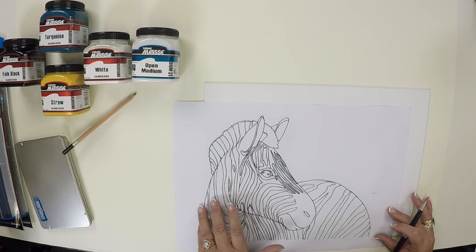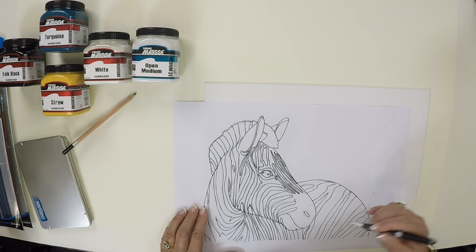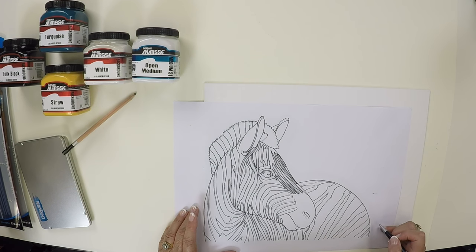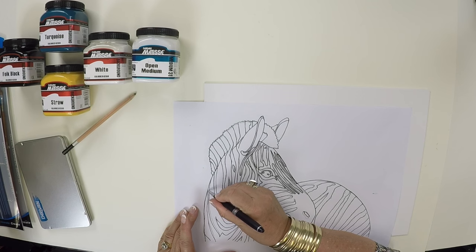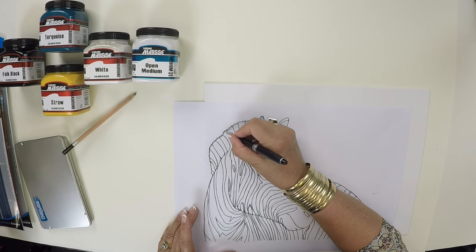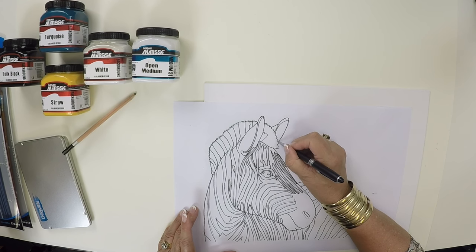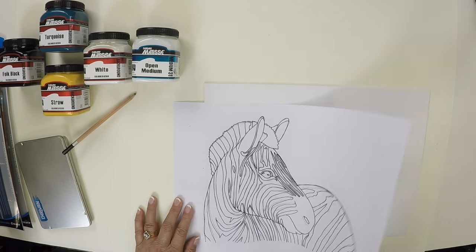Now we're ready to actually start putting on our image. For this purpose I like to use a biro because it has a good sharp point and it's a regular point. A pencil can wear down for this, and also a coloured biro shows you where you've been. I only want the outside line put on — that's all you have to draw in this particular instance. So let's start. Start at the bottom and work your way up. Remember don't press too hard with the back of your hand; you're only using your biro at the moment. These lines around the mane can just be little squiggles. Don't try and get in every little minute detail. We're just going for rounded smooth lines because this is going to separate our background and our foreground. Now that is quick and simple, and then when you remove your paper we have an image.